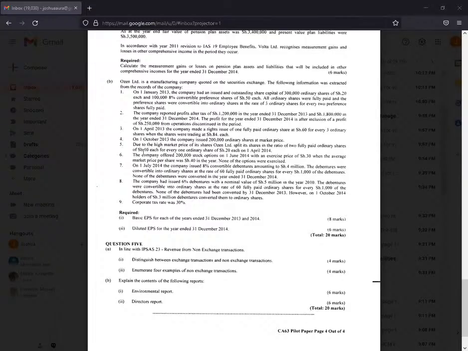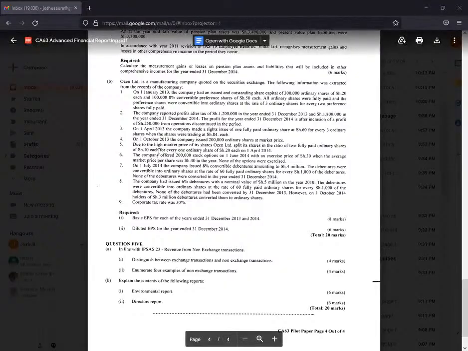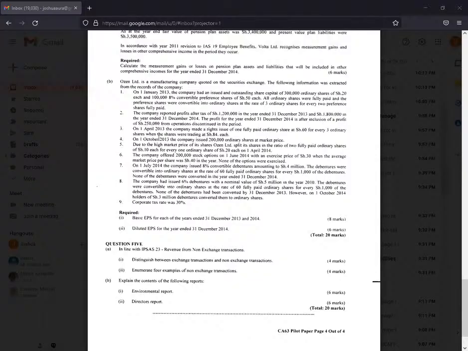Not number 5. It's not number what now? Not number 3. On 1st April 2013, the company made a rights issue of 1 fully paid. So we have here a rights issue of 1 new for every how many? For every 3 old. So the one new was going for how much? We are told from note number 3, the 1 new is supposed to go for 60. The old ones are going for 84.